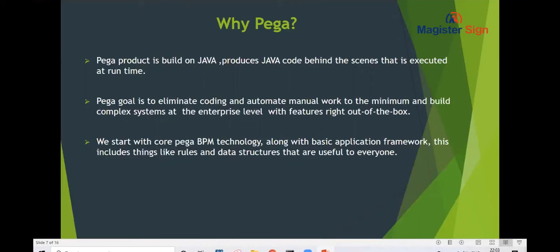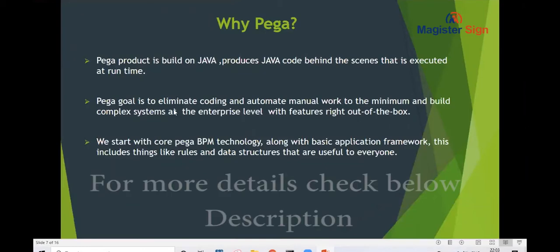Okay, so recently I read on one of the Pega Systems websites that it saves 8 times your time to create any application using Pega. If you take 1 hour using Pega, then using Java it will take 8 hours for you. So for this, we don't need any coding, absolutely zero coding. I myself do not know any coding, to be honest with you. So Pega's goal is to eliminate coding and automate manual work.